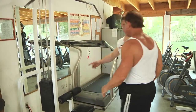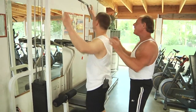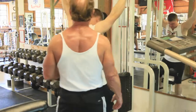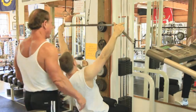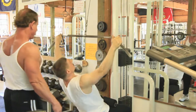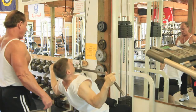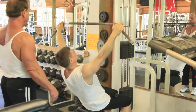Okay, so the first thing I'm going to do is step in there and pull it behind my head. No, you're not. Okay, I'm going to pull with my baby finger here. Pull with your little finger. You want to concentrate now. Little finger to the elbow. Lean back a little bit. Watch that pulley up above. When you can see that pulley, you're in a proper position. Pull to the collarbone, a little bit of a pause, that's perfect. Let it back up slow, that's perfect.